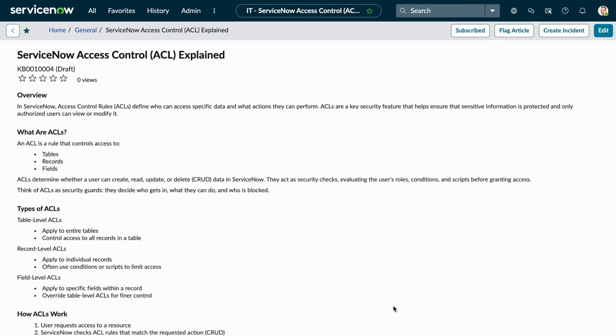So what exactly can ACLs control? They control access to tables, records, and fields, and you determine this when you configure your ACLs. There are out-of-the-box ACLs that ServiceNow provides, but if you want to modify them or create new ones depending on requirements, you can.